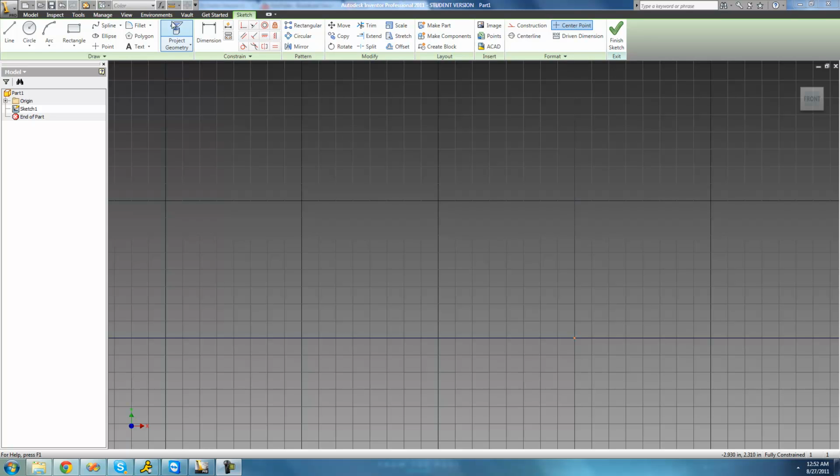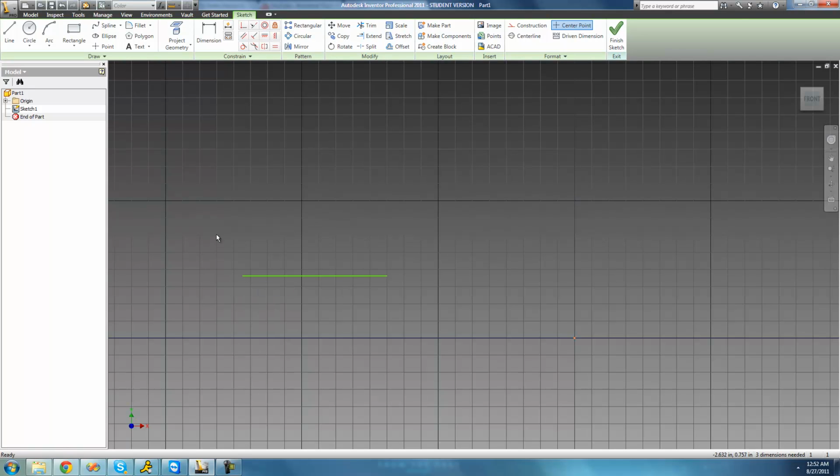So we're just going to go ahead right here and draw a line. Doesn't matter the angle of this line, but when we apply that horizontal constraint, it will just force that line to be perfectly horizontal. So we're just going to go ahead right here and select that horizontal constraint. As soon as we do so, we're just going to want to click on the line that we want to force to be horizontal. So we're just going to want to click on this line right here, and like I said, as soon as we do so, we can see that it changed that line. So now that line is perfectly horizontal.